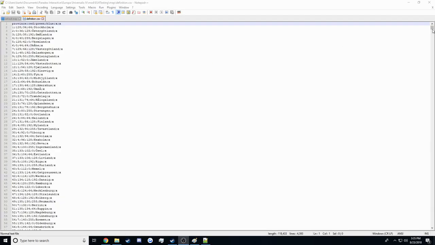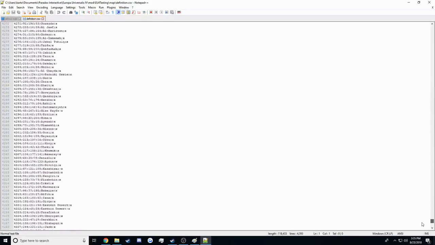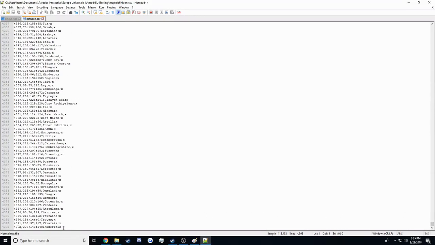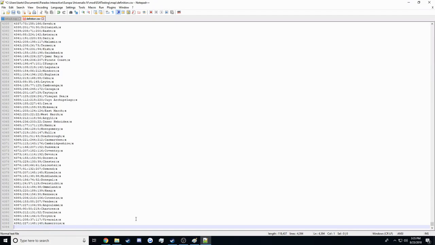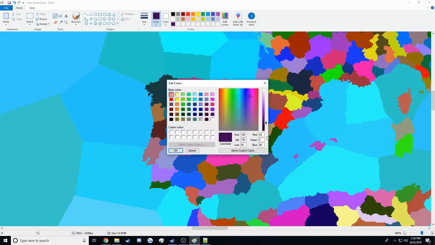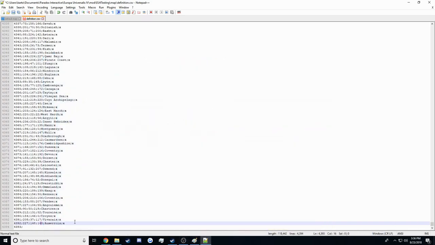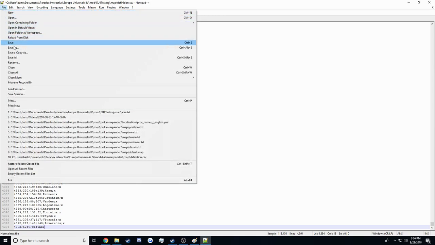So once it opens, we're going to scroll all the way down, and we're going to start off from where they left off. So we're going to do semicolon x. And now we're going to type out 4393 semicolon. And now these values right here would be the colors that we use, the R, G, and the B. So we're going to go back and we're going to see what colors we used. 62986, so we'd type that in that order. Okay. And now finally the province name, which for the sake of this video, I will call test. Okay. And now let's save that.